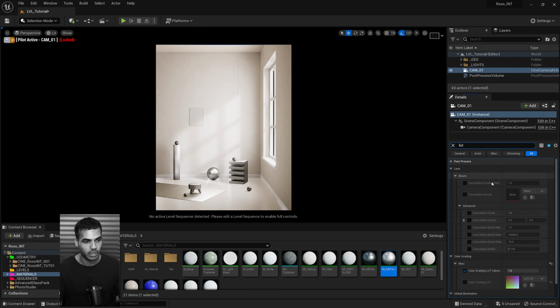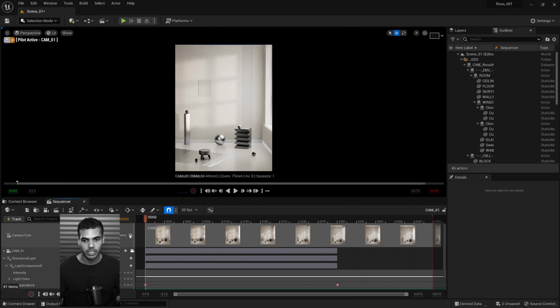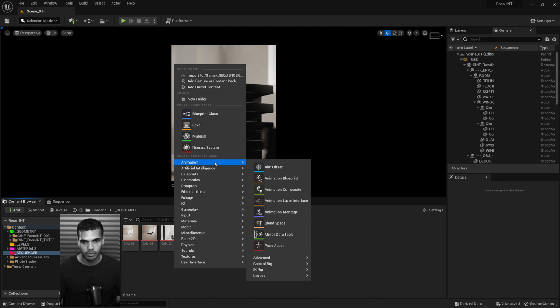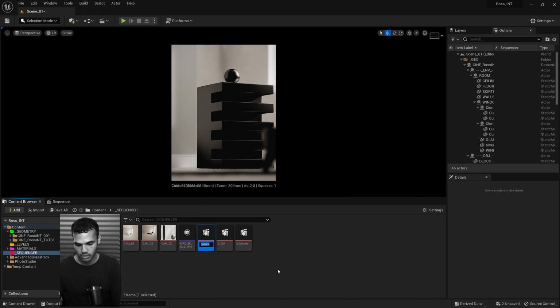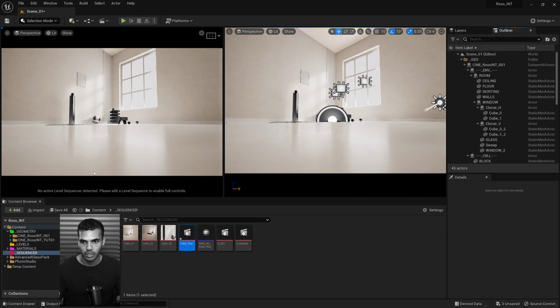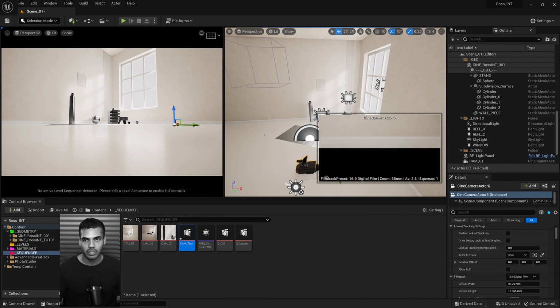So now I want to go over my sequencer settings and the render settings. I set up a few extra cameras that you saw in the original render, and, very simple, I've just animated some panning and zooming, the light rotation and temperature. To do this, you just got to drag in your camera. Like I'll make a test one, for example. Right click, cinematics, level sequence, cam test. There we go. So I'll drag in a new camera, cinematic, cine camera actor.